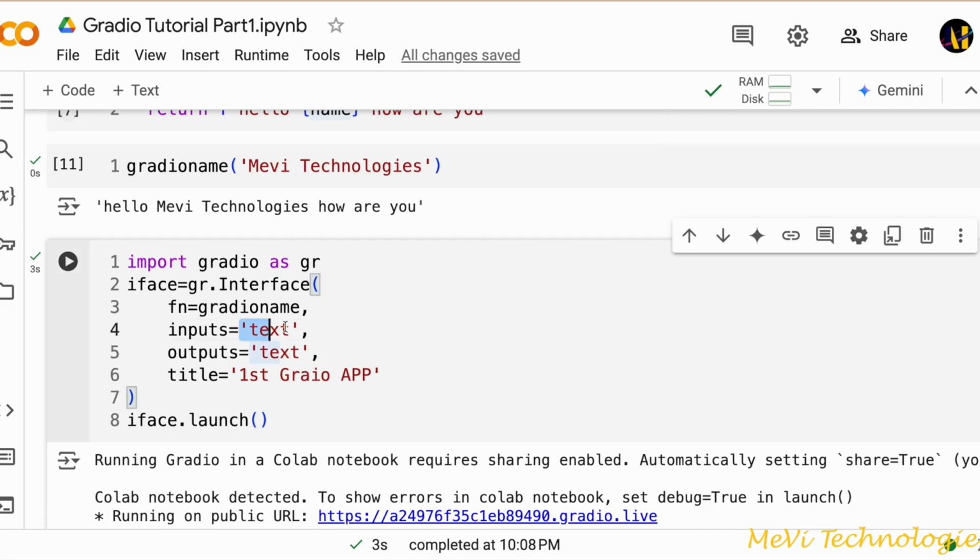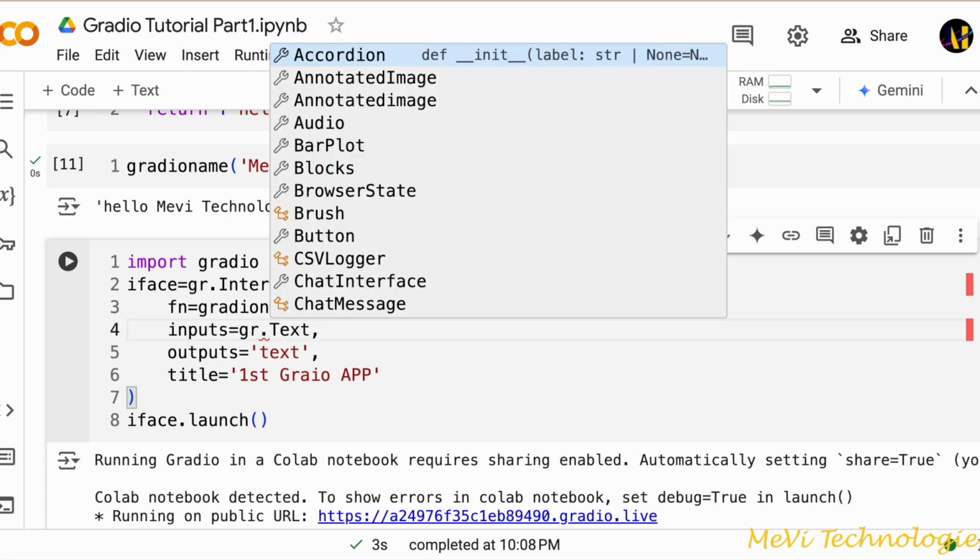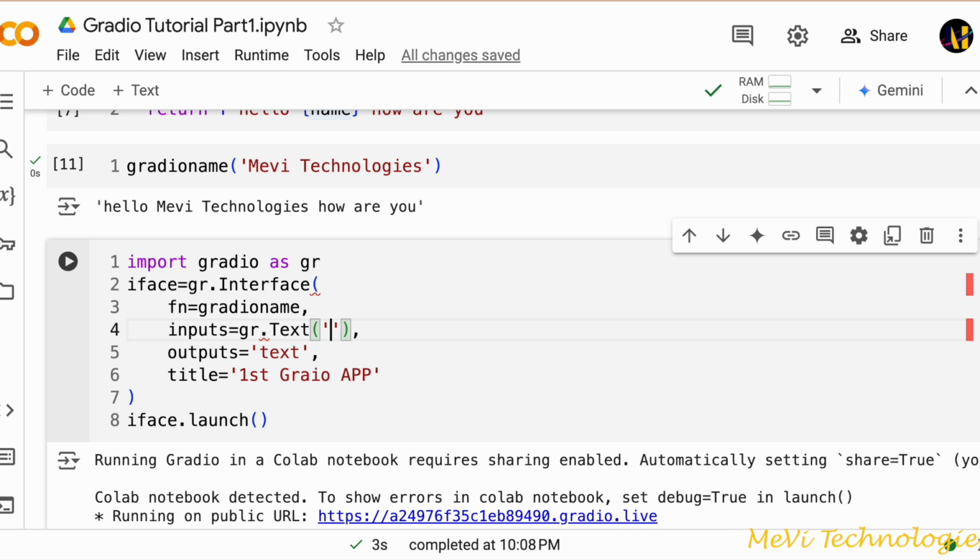So for that we're going to say gr.Textbox. Here, what is the format I'm expecting the input in? Text format, and this T has to be capital. So here I'm going to say label equal to enter the input, and here I'm going to say gr.Textbox, the same, and label equal to this is the output, or something I'm giving.